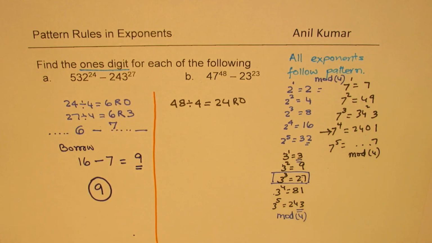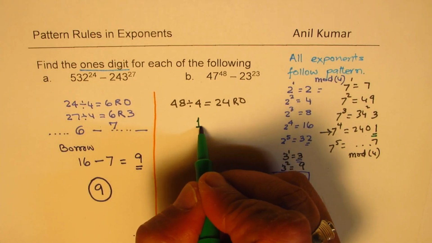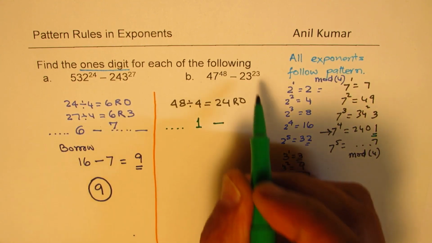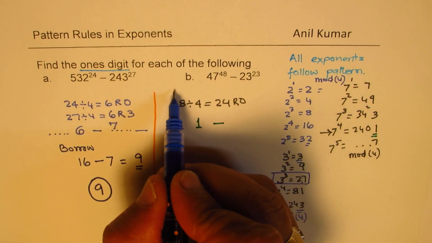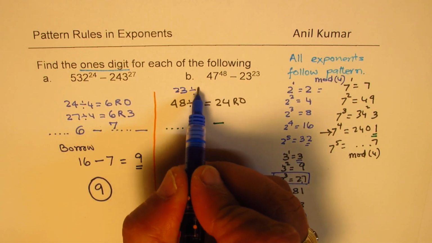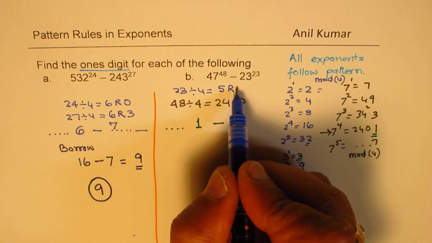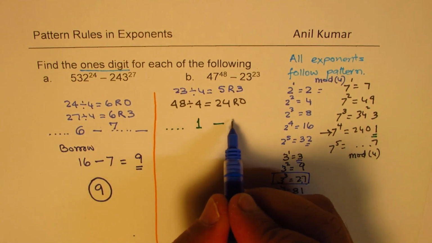So for the fourth term, we have to see what is there in the ones place. Well, clearly, the ones place gives you 1, right? So here we get 1 in the ones place, with the rest of the number on the other side. Minus. Now 3 to the power of 23. As far as 3 to the power of 23 is concerned, let's divide 23 by 4. So we get what? 4 times 5 is 20, remainder is 3. So we have to look for the third term, which is 7.